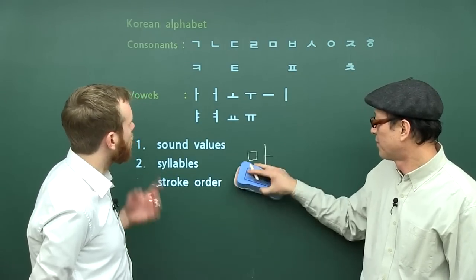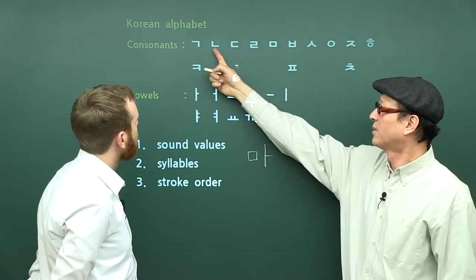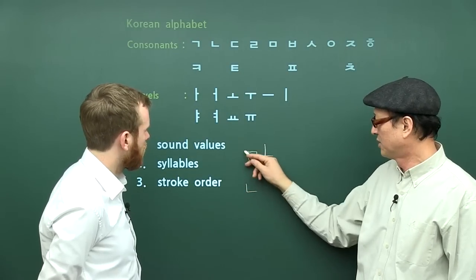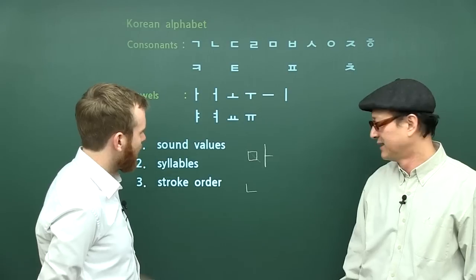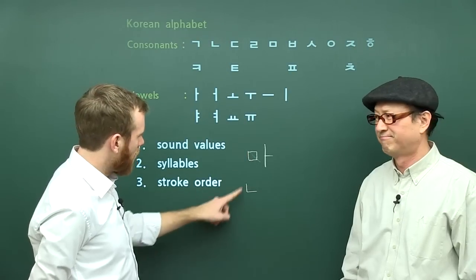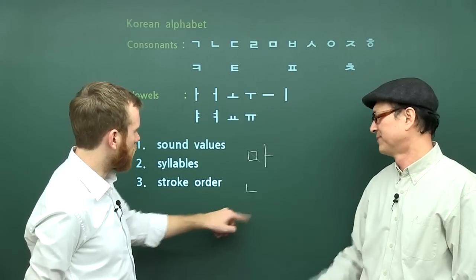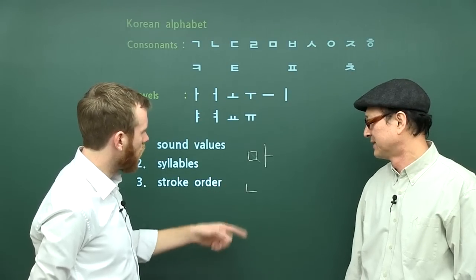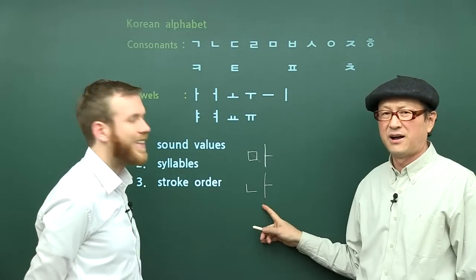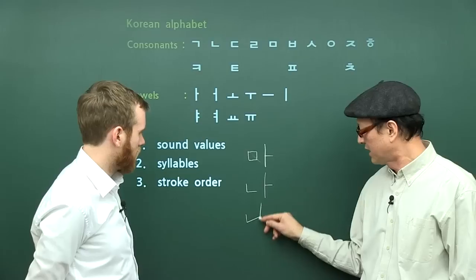So let's look at a different consonant. Again, this was our M sound. Let me do this one first. This looks like half of the M sound, and we just get one stroke. To start up here, one stroke. What does this give us when paired with A? 나. 나. 나.